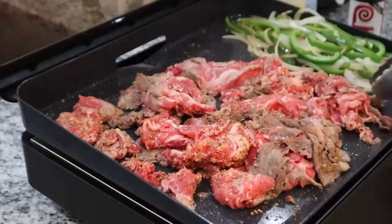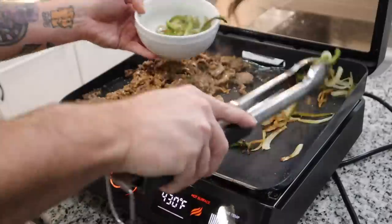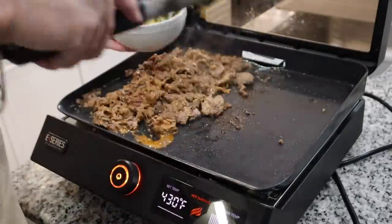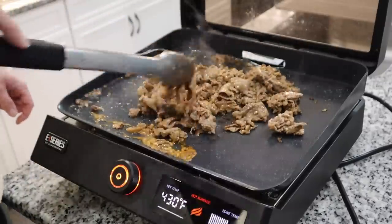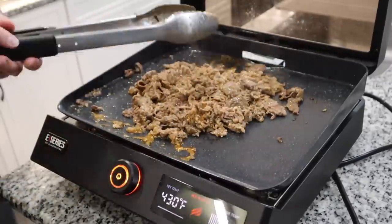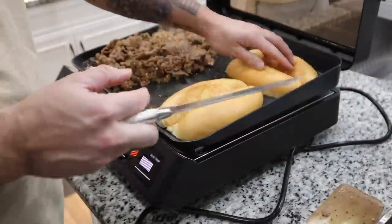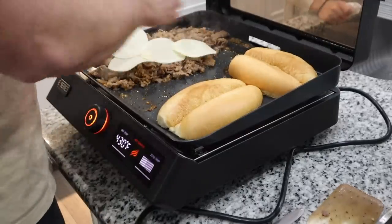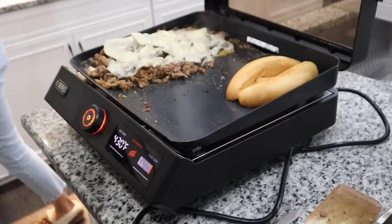So after he gets done cooking that, you can add your favorite buffalo sauce, whatever kind of buffalo sauce you'd like to use, or if you don't want it spicy, you don't have to put anything on it as well. Now, I prefer mine without the bread. I just like it in a bowl with my onions and green bell peppers. But if you guys do like it, which most people do, it's better that way, I agree. But we just took some hoagie rolls and cut them in half, and Frank put a little bit of butter on the Blackstone and toasted up the rolls.